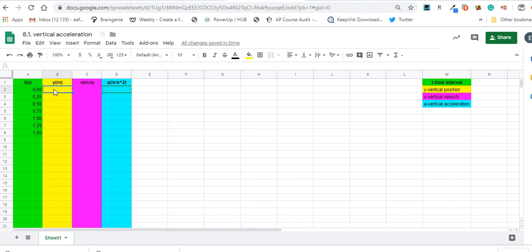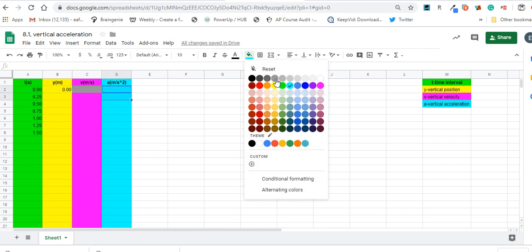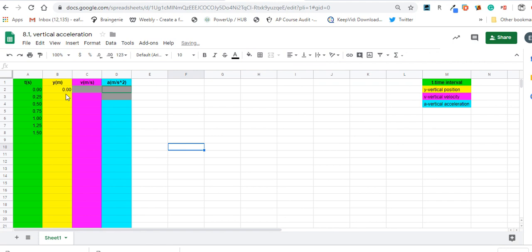Now for position, let's assume you're starting off at 0. So if this is the 0 brick, this brick would be -1, -2, if you were dropping it from right here. You could also go the other way and make it the tallest point, but let's do the 0 thing. This right here, if you want to do this, I'm going to gray this out. You don't need this box. You'll see why in a little bit, and you actually don't need these two. Nothing should be in these. Your graphs will be weird. So like that.